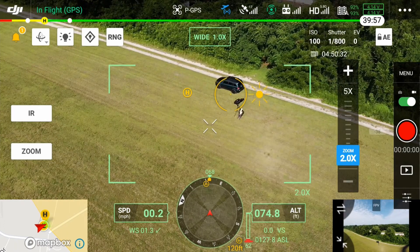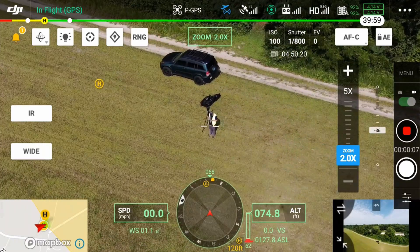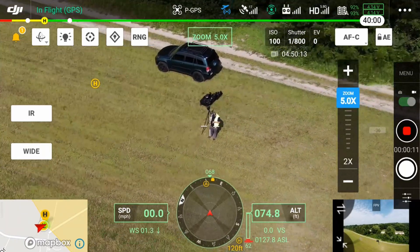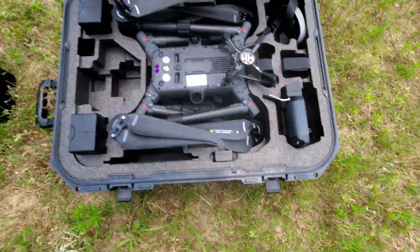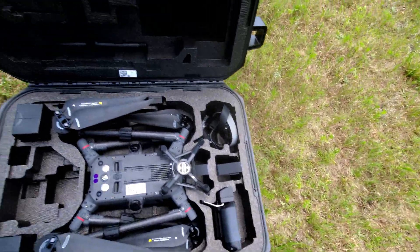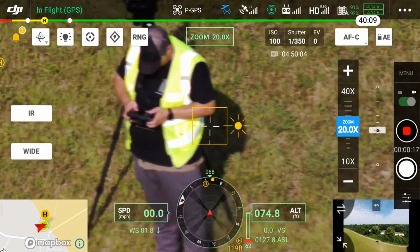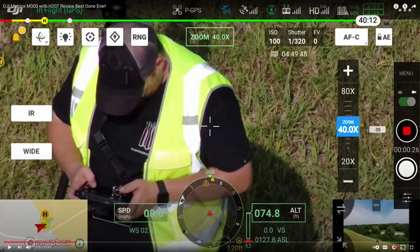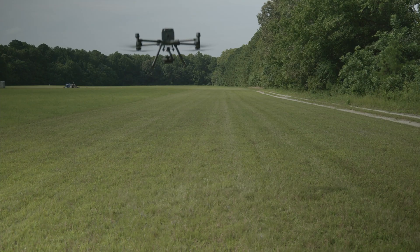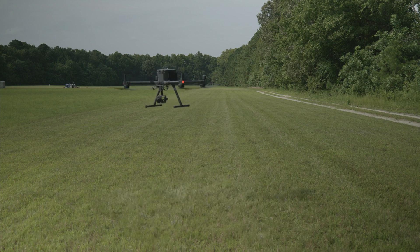The drone worked perfectly, it's a beautiful drone, I really like it. But apparently there's been some issues with the props and with the way that the case goes in — apparently it can cause some cracking on the props, especially if it's not housed correctly. I know for a fact I was closing it carefully; I did most of the boxing and unboxing and made sure the props didn't get pinched.